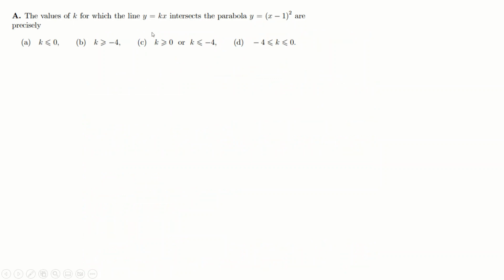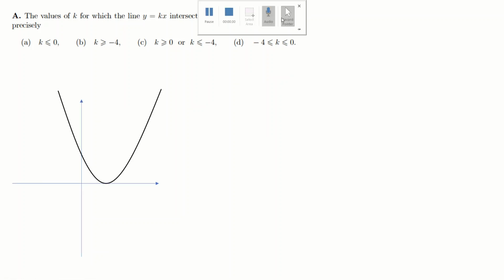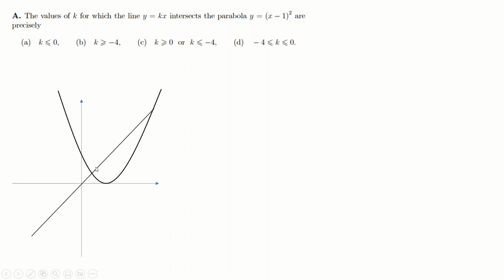This is just the first 10 multiple choice questions. You can do this question without any work at all if you follow the patented R2 Drew 2 tip of just drawing a picture. This curve here, x minus 1 all squared, has roots at 1, repeated, and a y-intercept of 1. Just draw kx. Clearly, if k is positive, you're going to get a solution to these two things, regardless of how positive it is. You're always going to have a solution.